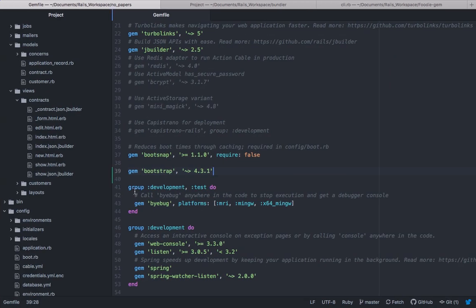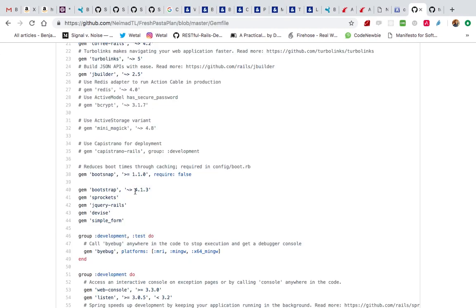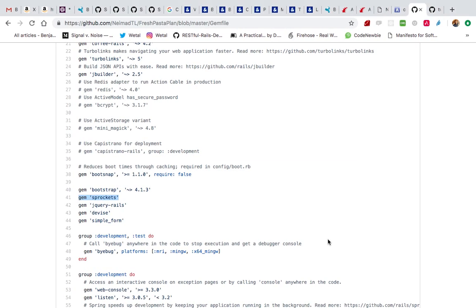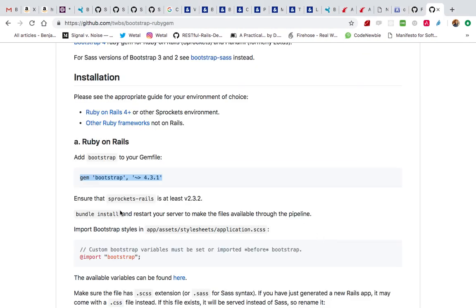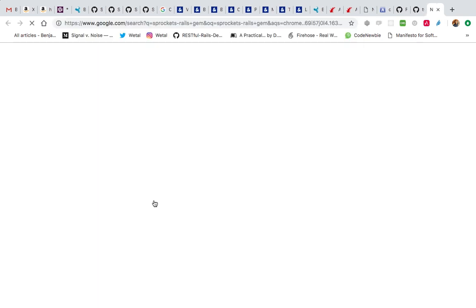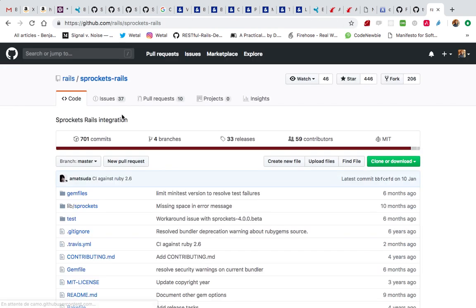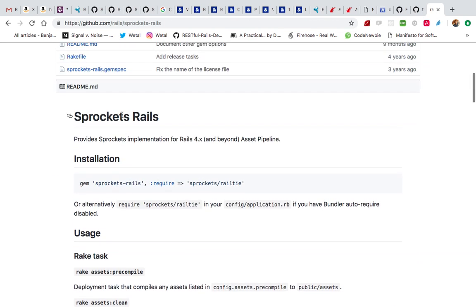Okay, ensure that. Okay, so I will need that as well. So I think that 1, 2, is that right? Sprockets Rails. I think I need to ensure gem. Asset pipeline, blah blah blah.